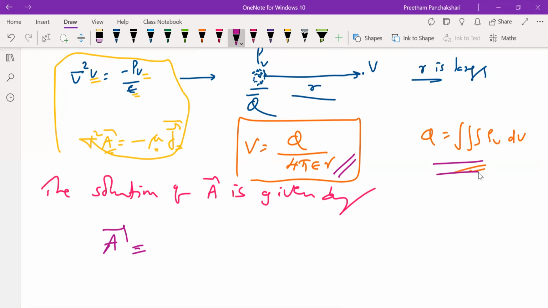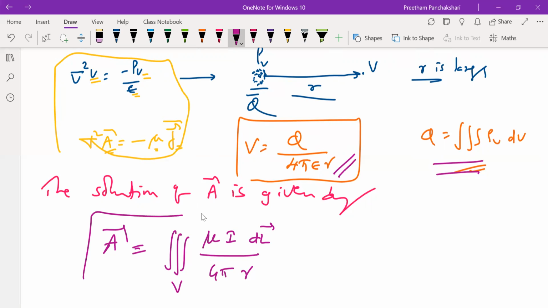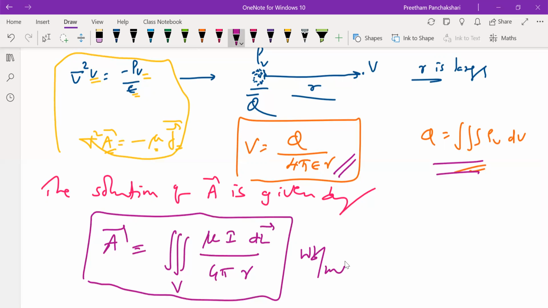Q is the point charge given by this equation. Similarly, here also we can have volume charge integration that is equal to Q is the point charge, but in magnetic field we can take it as current element, I dL. In electrostatics, we consider the smallest element of the source as point charge. Here, differential current element is chosen. Denominator 4 pi R, 1 by epsilon is equivalent to mu. So A equals mu I dl by 4 pi R is the solution for vector magnetic potential, which has the dimension of Weber per meter.